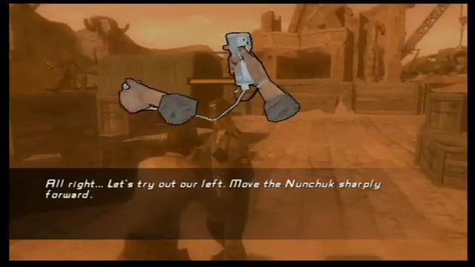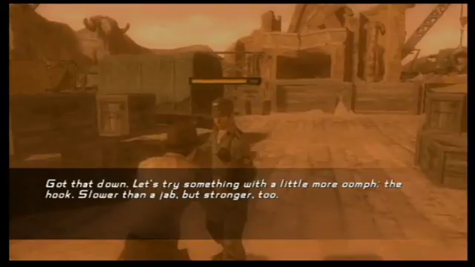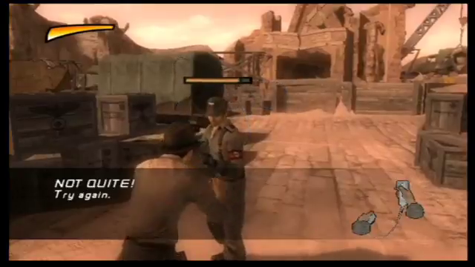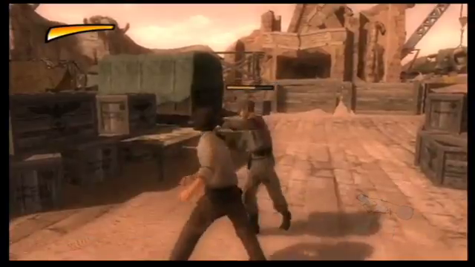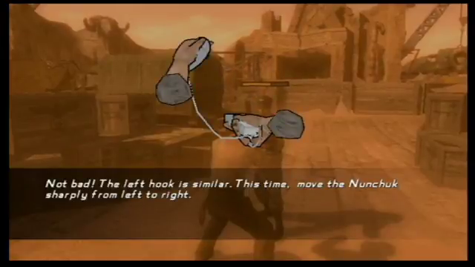All right. Let's try out our left. Move the nunchuck sharply forward. Got that down. Let's try something with a little more oomph. The hook. Slower than a jab, but stronger too. Perform a right hook. Move the Wii remote sharply from right to left. Not bad. The left hook is similar. This time, move the nunchuck sharply from left to right.